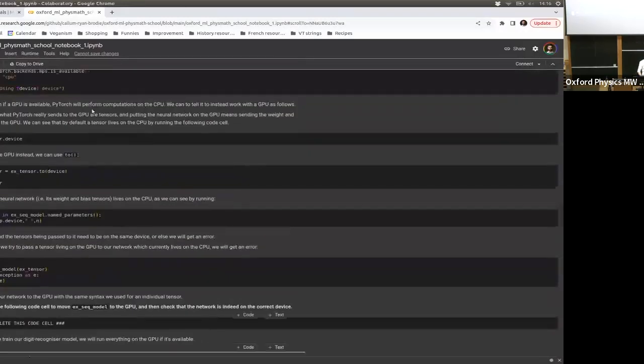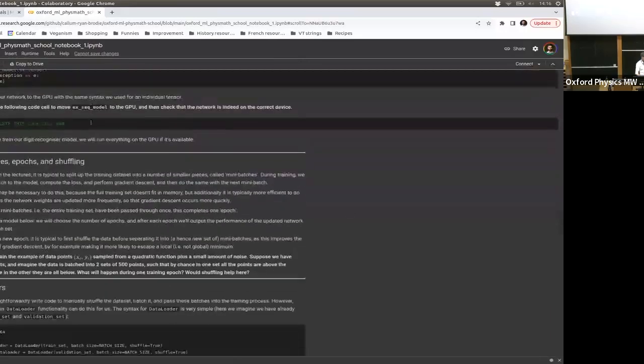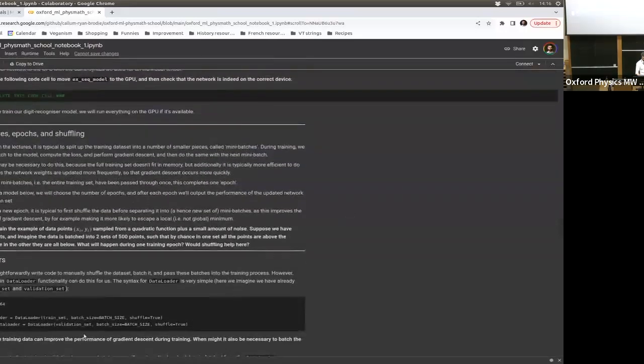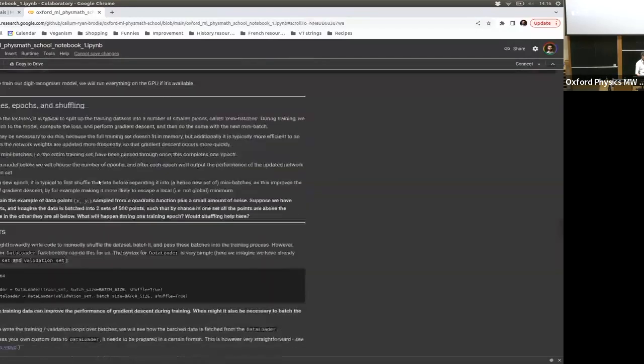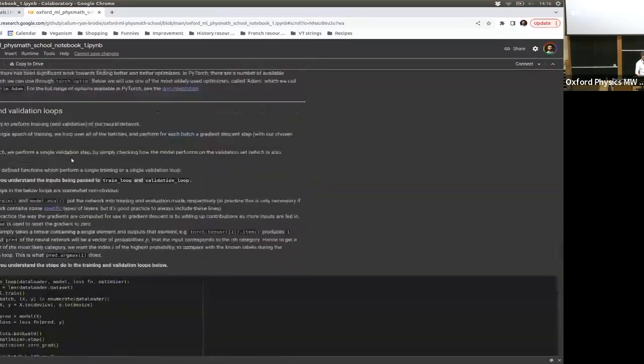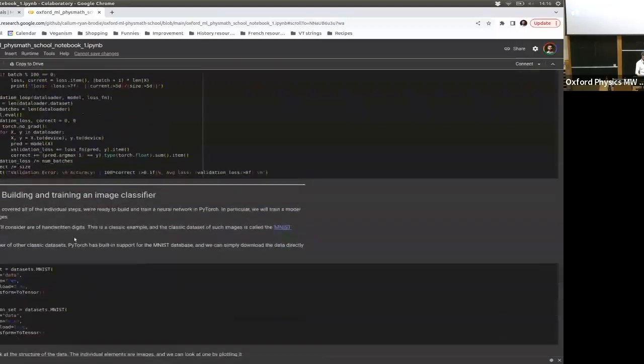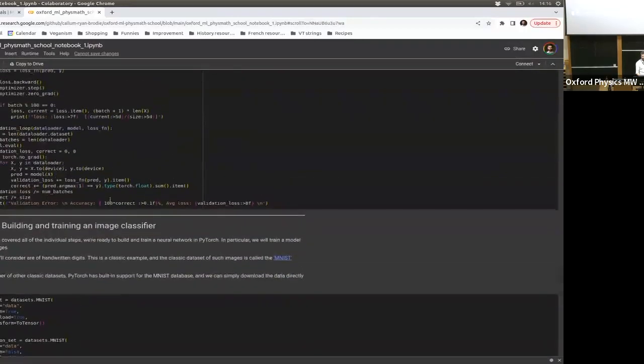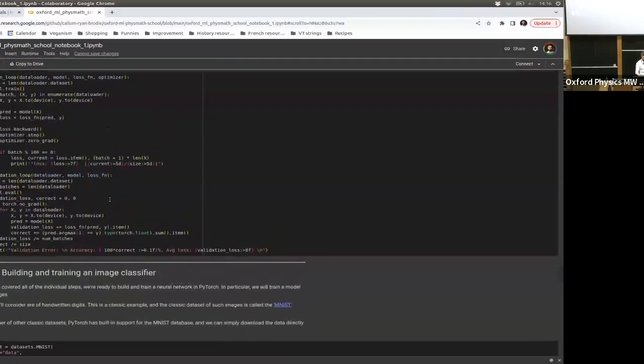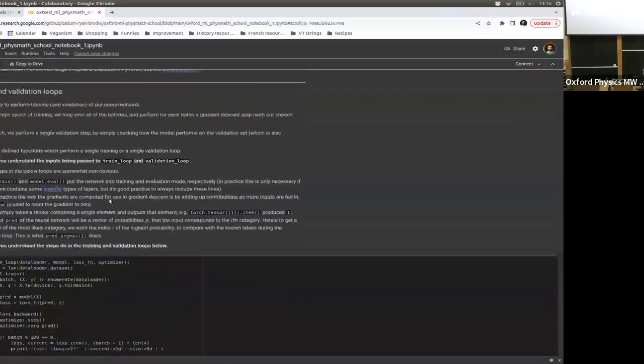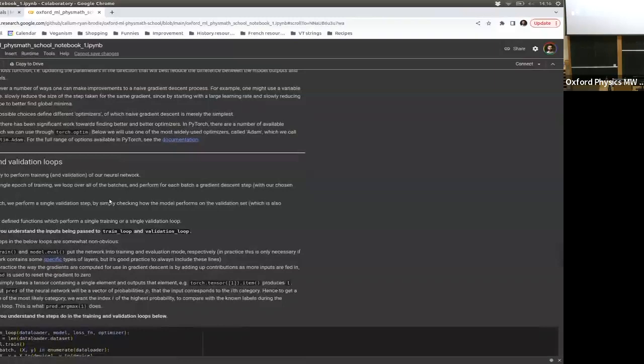Okay, so hopefully you're still going on with this. And then if all of this is easy, you can jump more to using PyTorch functionality, these things called data loaders, and choosing optimizers. And then at the end, we get to an example of actually building and training an image classifier. So depending on how easy things are for you, you might be able to jump ahead. But I'll keep coming around and seeing that people are making it through these parts.